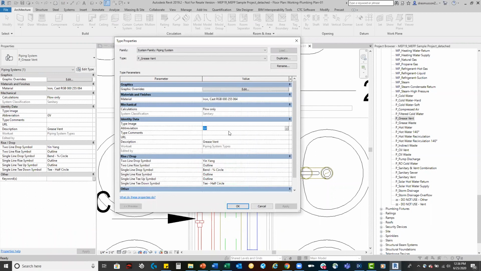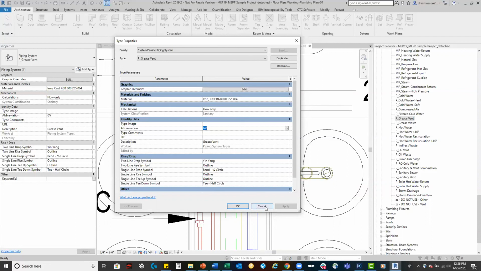Well, abbreviations are pretty standard inside a firm. At least I would hope that your abbreviations for a pipe system are pretty standard inside your firm. If you're a multidisciplinary firm and you have some industrial piping and some plumbing, there may be some things that you need to work out in terms of everybody having a unique system abbreviation for their systems. Now, why is this important?